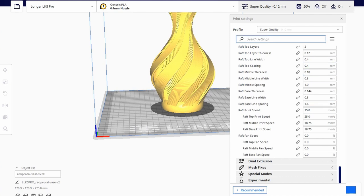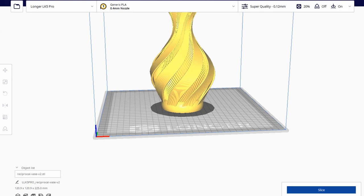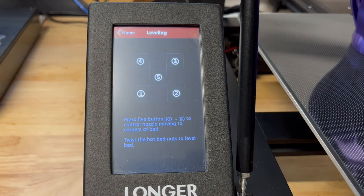Basically, all that's left to do is change this to base mode, and we have to enable spiral. Once we do that, we check it, and then all we have to do is slice it and save it to the SD card. But next, we're going to go ahead and take a look at that display before we decide to print.